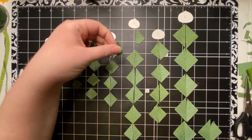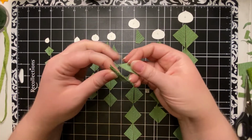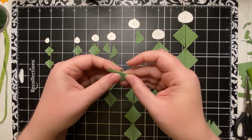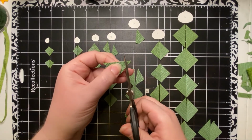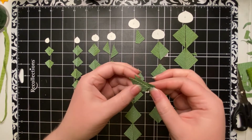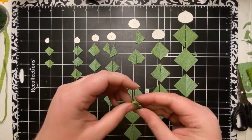But now that I have this one set and figured out exactly where my cut needs to be, I'm going to do that for the rest of these pieces. So line these up. And then using this top piece as my guide, I'm going to cut off the tips of those triangles. And I'm just going to do that all the way down my row here, or my column.